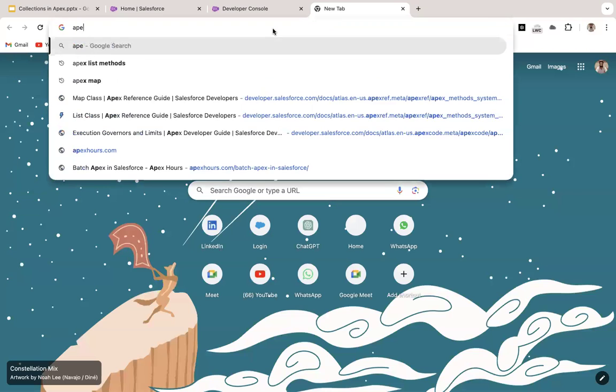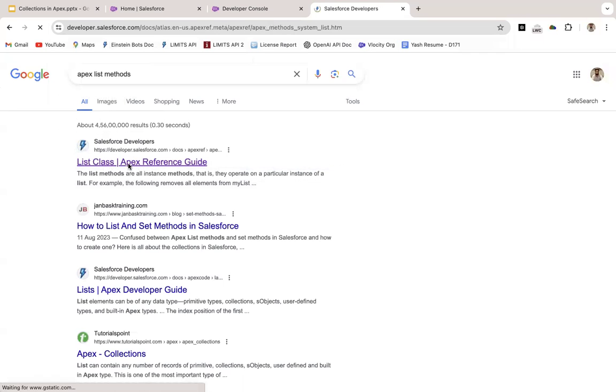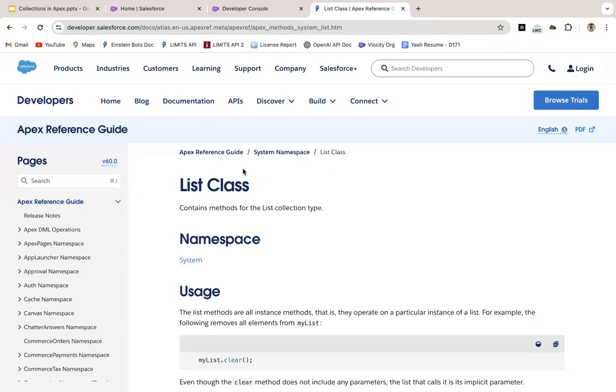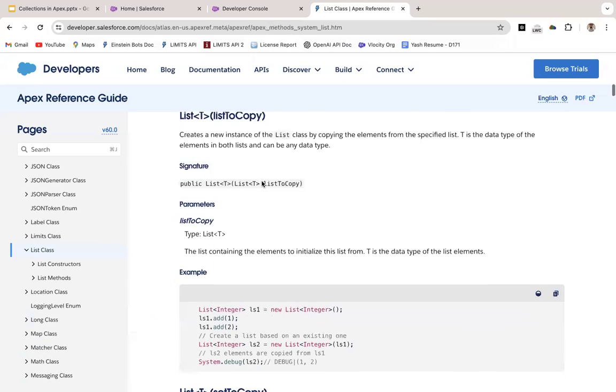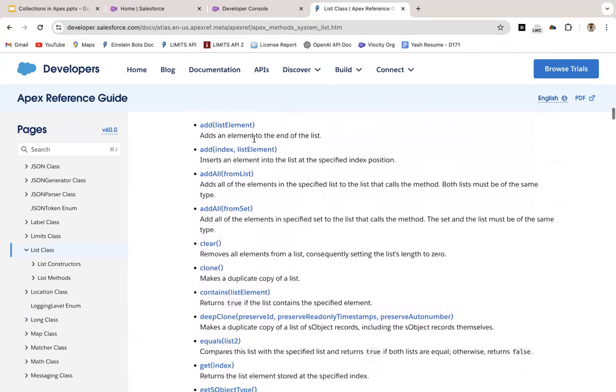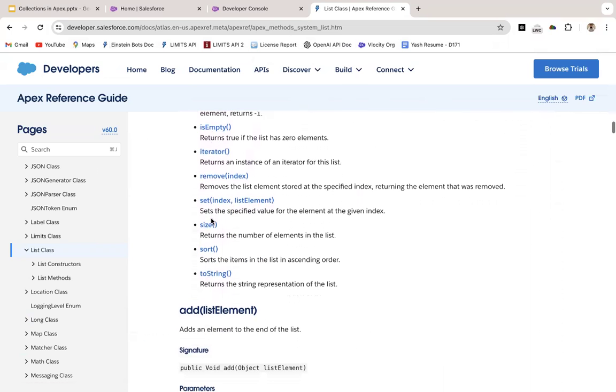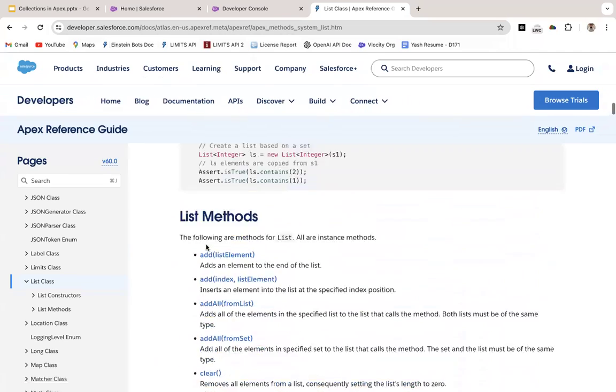You can Google Apex list methods. You'll find there are multiple methods of the list class. Scroll down here, see add, addAll, clear, clone. These are the list class methods. Correct?